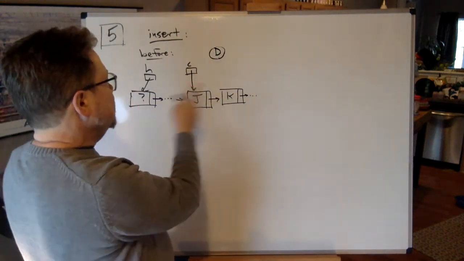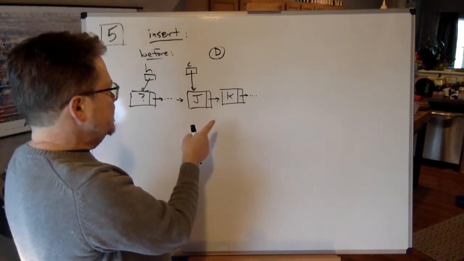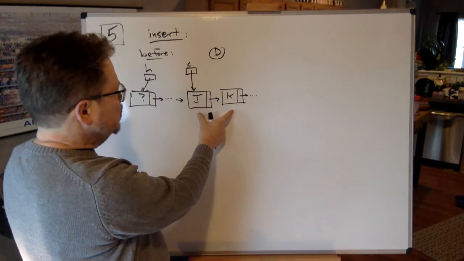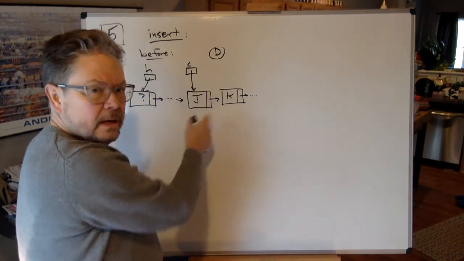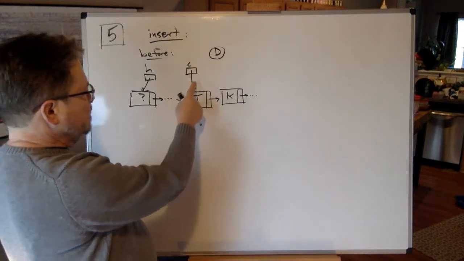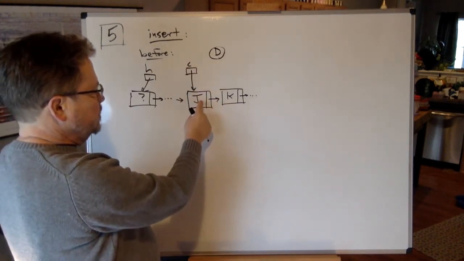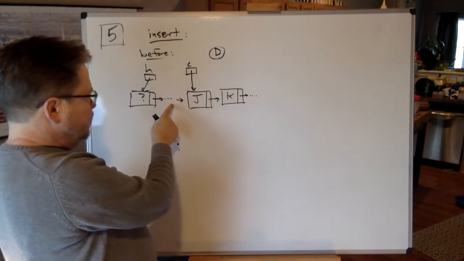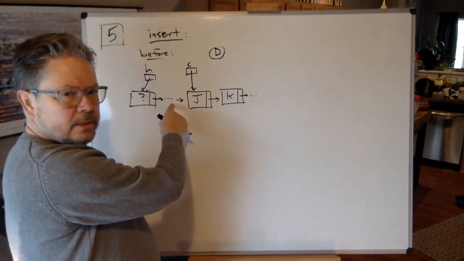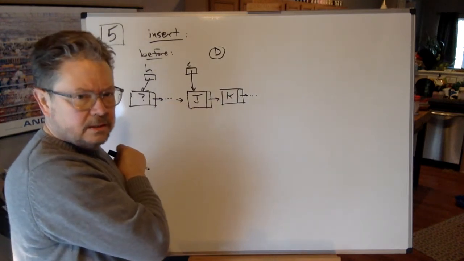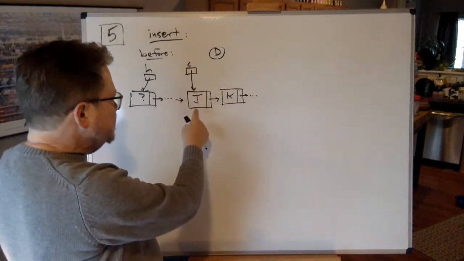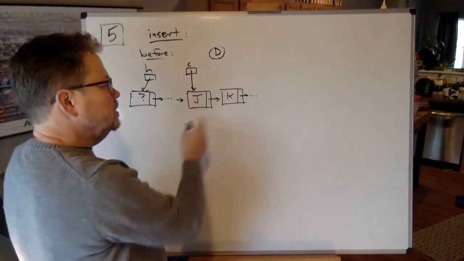If we call insert now, the plan is we're going to squeeze node D, a node with data D in it, between J and K. And if it seems odd that we would do that, why not make it the new cursor node? Well, think about this. If we're going to make it the new cursor node, then somehow or another we've got to get to this node back here. And that's not going to be easy to do in the general case. So what we're going to do is make it easier on ourselves. If the cursor points here, and it's easy to squeeze a node between these two, then I say we go for it.